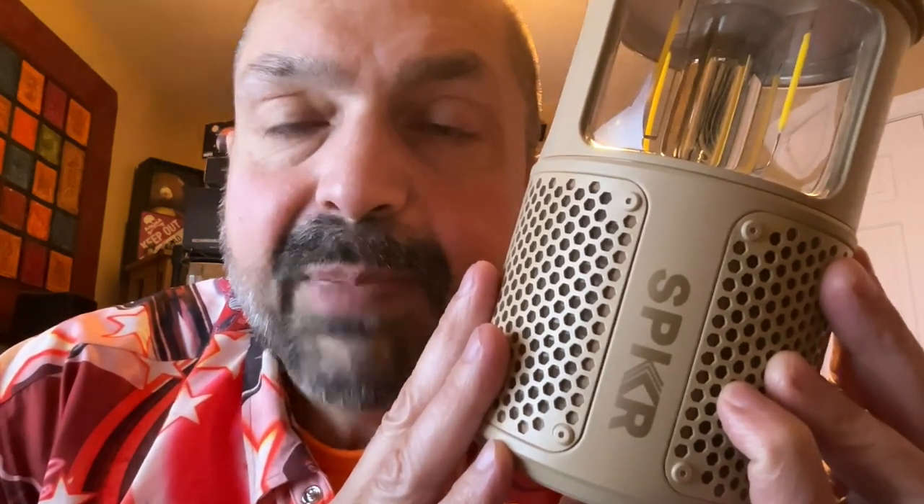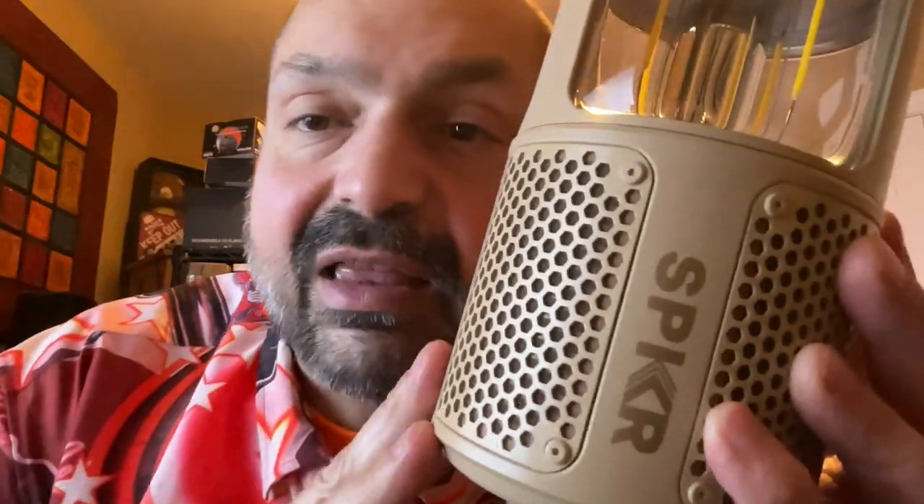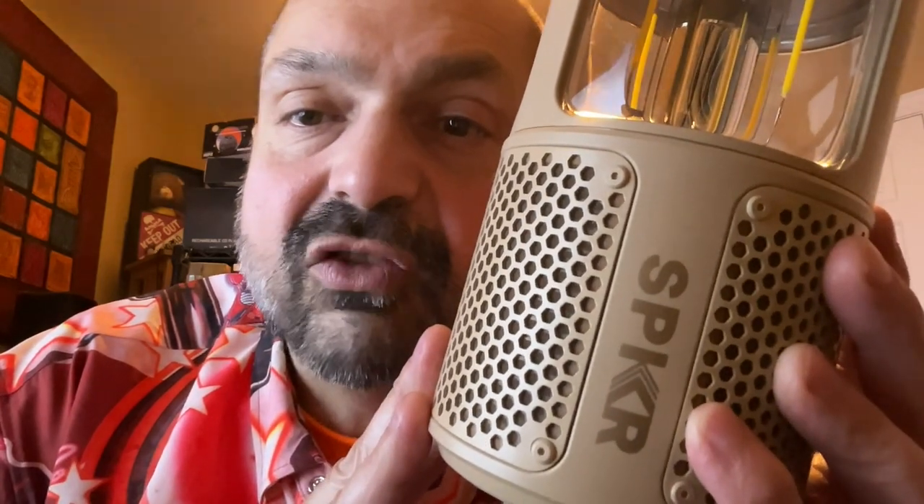The Light Speaker desperately wants to play any song you throw at it, but it just cannot handle the deep bass. When I asked it to play Techmaster PEB, I could hear that subwoofer slapping the cage, and if I let it, this speaker would literally destroy itself in the attempt. But if hip hop and techno aren't your thing, don't shy away from this speaker because it sounds fantastic for most genres.